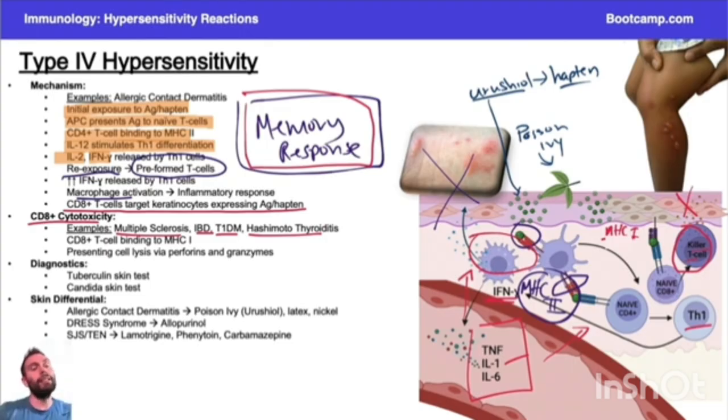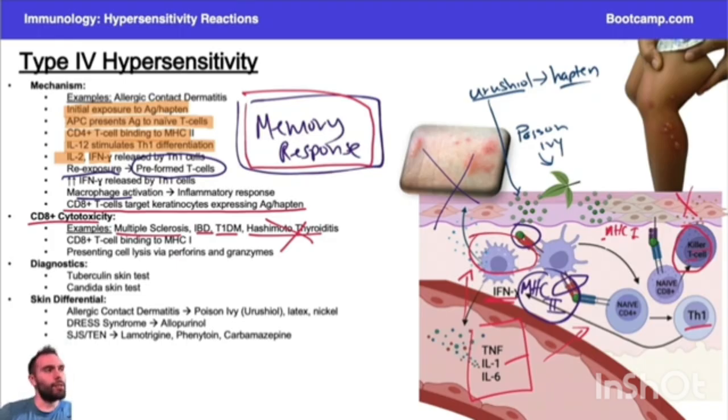Graves' disease is a completely different mechanism, right? We're not using CD8 positive T cells to destroy thyroid tissue in Graves' disease. In Graves' disease, we're essentially going to be taking antibodies to bind to the TSH receptor to stimulate it to cause more thyroid hormone to be released. So again, you have to understand the mechanisms here. If you understand the mechanisms and how all of this works, you're going to get a lot more questions right than if you're just trying to memorize where things fall, right? You have to understand what's happening. In this situation, we're literally just destroying thyroid tissue as opposed to stimulating a receptor that causes more thyroid hormone to potentially be released.